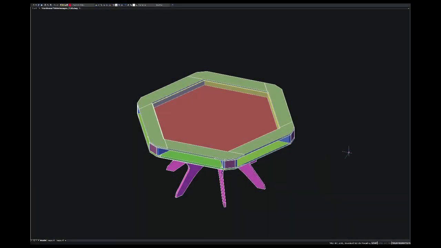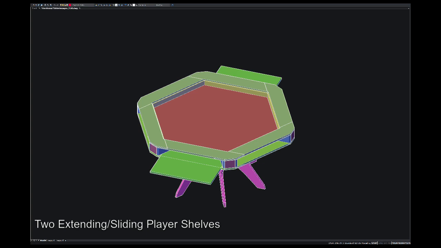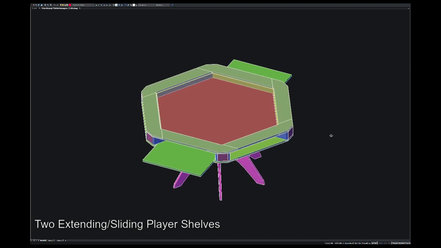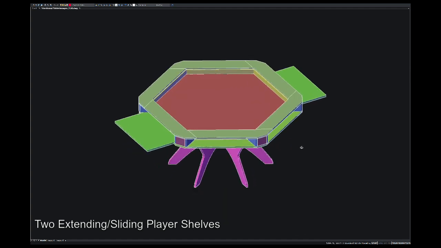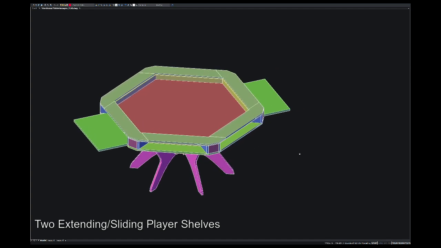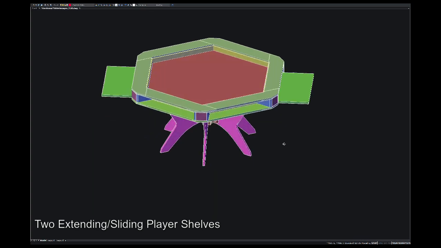So with this new hexagon table, I have not included the folding player stations, but I did emulate their extra tabletop capabilities by adding a slide-out shelf on opposite ends of the table. These shelves extend out from the table 12 inches on ball bearing slides, so they are super easy to extend and use. They have been designed to hold a significant amount of weight, so if someone does happen to lean on the edge, the board will support the weight and not snap. Neither will the table break in the same situation.